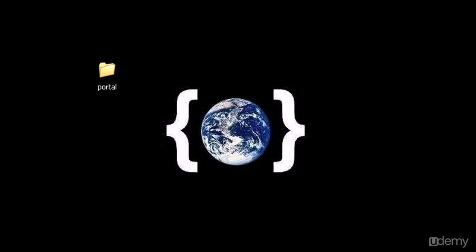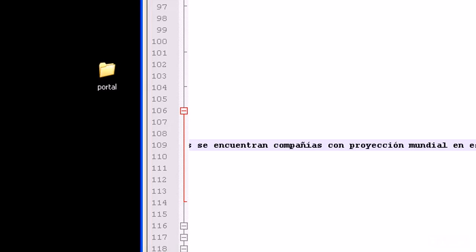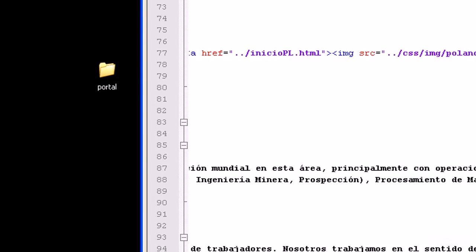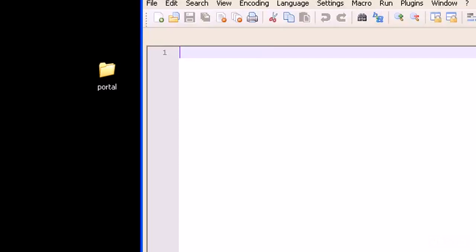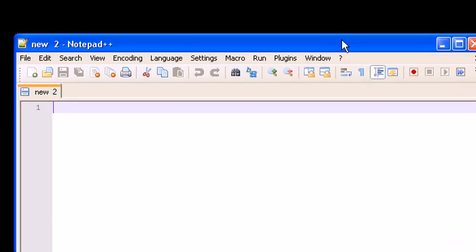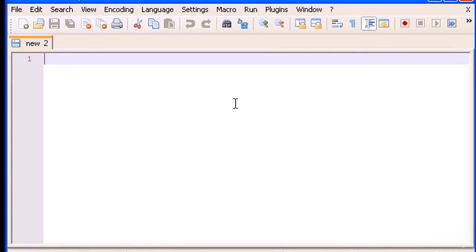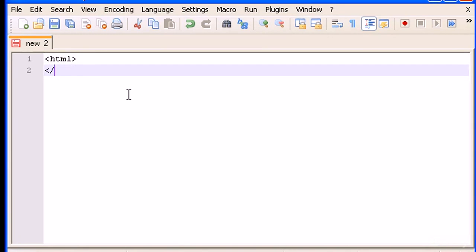The first thing we should do is open Notepad++. And here it is. Okay, so let's start creating a new HTML file. So we have to type html, close html.